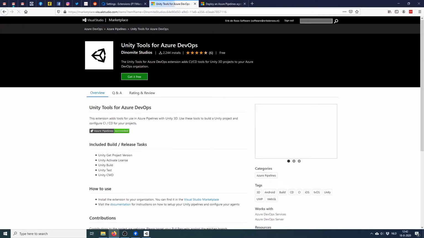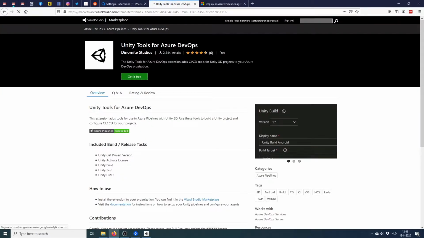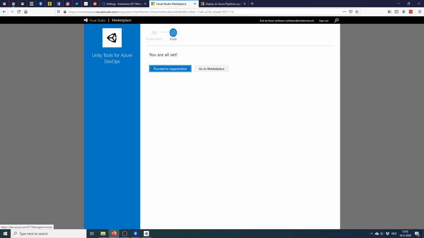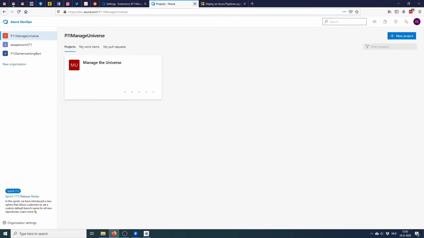I found this one working always, but that's because I have Unity installed on my machine already, so I don't have all the messing with the serial numbers and such. I'm working from this machine myself, so while we wait for this plugin to install, okay, well, that was quickly done.